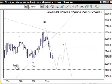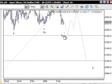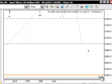And this is silver here as well. So with silver here from the 23, the top of group 1 here, at this stage we've got 3 waves down. It looks like we've got wave 4 developing here, and then wave 5 down through to here. If that low gets taken out through here, then we'll have 5 waves to the downside, and then we can expect 3 waves to the upside here, and then another 5 waves to the downside through here, which in the bigger picture would take us down towards this area through here.